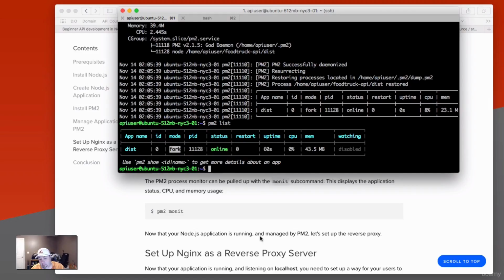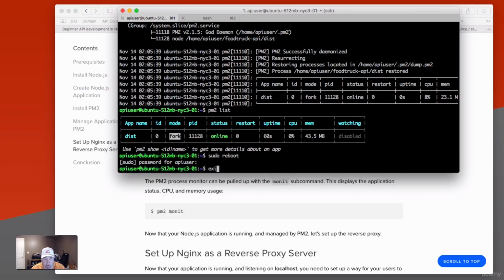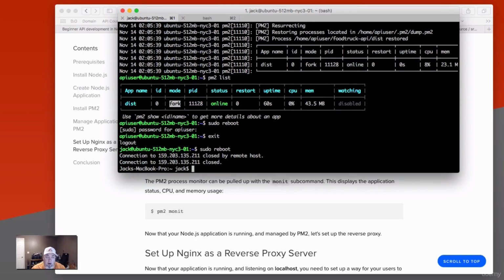So just as the last test, I'm going to reboot the server real quick and then let it restart and log back in and just double check to make sure that PM2 fires back up and it's run as the API user and everything like that. This is just a sanity check for my benefit because I'm a little weird like that. But I'm just going to say sudo reboot. Oh, and I'm still API user, so I need to get out. So sudo reboot. Alright, so now the server's rebooting. I'm going to give that just a minute to fire back up, and then I'll be right back.